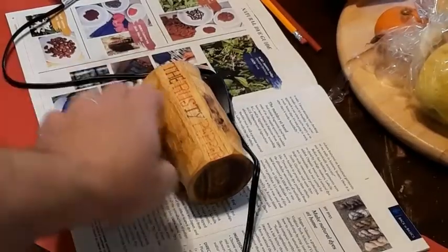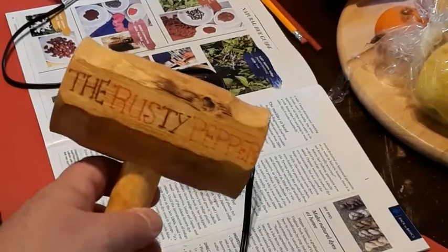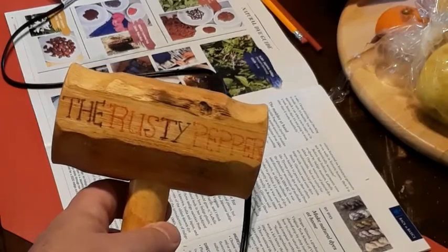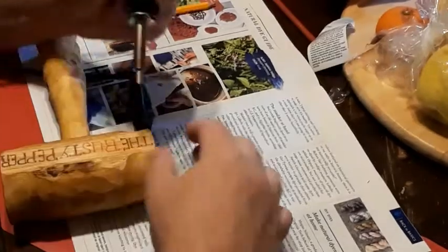I sketched out the recipient's name. It looks reasonable, not perfect, but again, it's handcrafted, so.